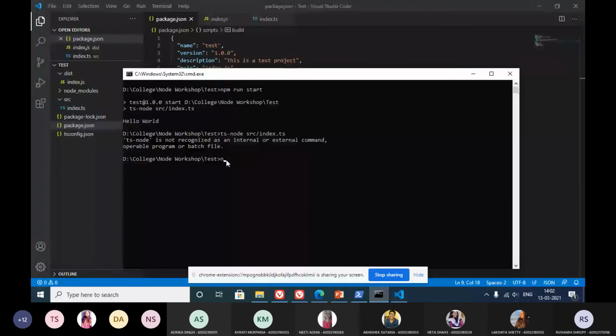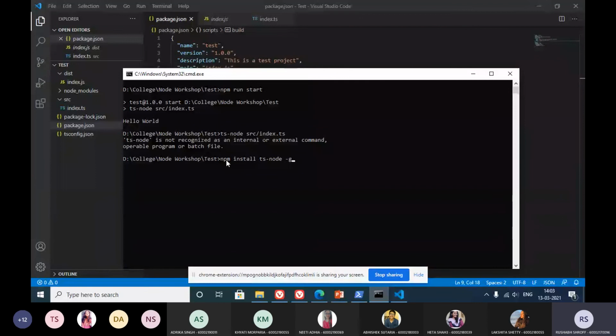So now let's say I want to install ts-node globally. What I'll do is npm install ts-node, and then hyphen g as one more parameter to our npm package manager. So this will basically install ts-node at the global level. Usually I don't prefer this way, and I would suggest not to install modules globally. Most of the time it can be solved by installing your modules in your project only, but sometimes it is required. That time it is fine, but I would suggest not to install modules globally, because sometimes you have files that are required inside your project.